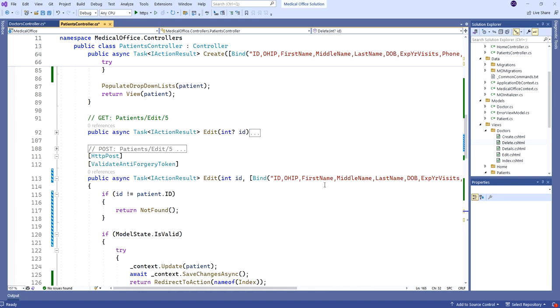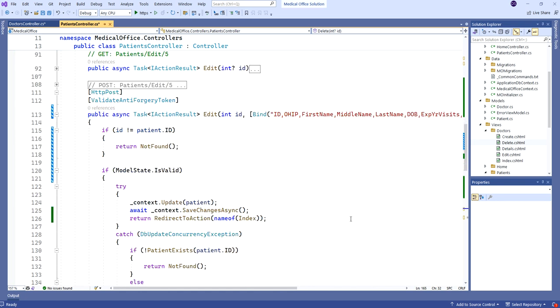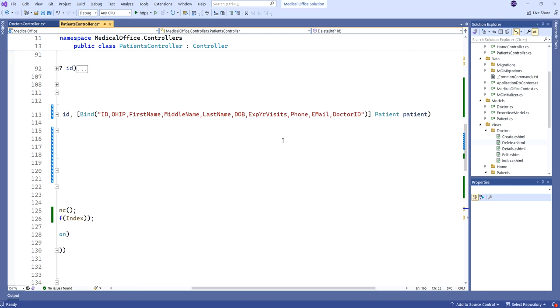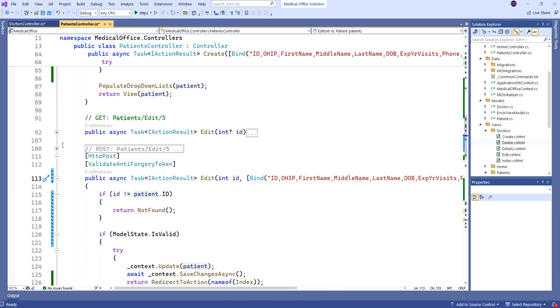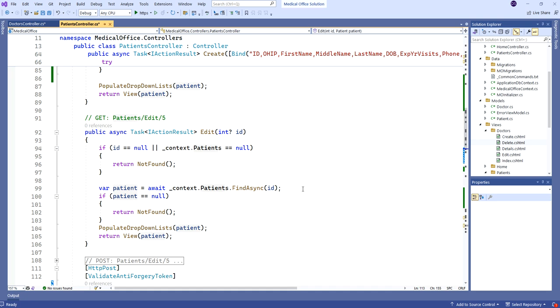Okay, but in the edit, we have a different situation. Here for the edit post, the problem is with our current approach, we grab the patient record in the get. We're going to leave out those secret properties. They aren't even sent down to the client. On the way back up, yes, of course, we want to protect and only update these ones. But the problem is that this object will have lost the values that might have originally been available when we pulled it from the database here, if there were secret or hidden properties.